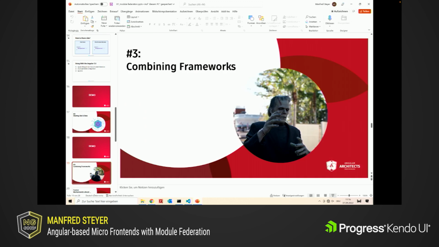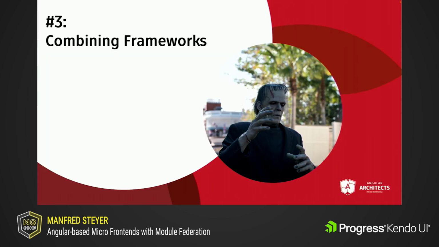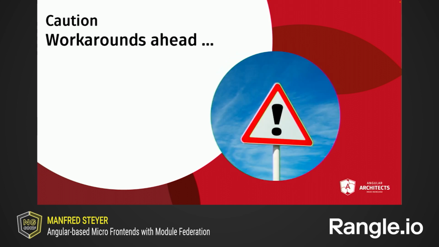Let's come to the third part I have prepared for you. Let's come to this guy. And no, before you ask, that's not me in college, no. This is the good old Frankenstein, the Frankenstein monster, to be more precise. This guy that was assembled of different parts of different dead people. And this is the metaphor I'm using for a system where we want to combine different frameworks and framework versions. Sometimes you need this, but of course this is nothing you plan for. But if you need it, I got you covered.